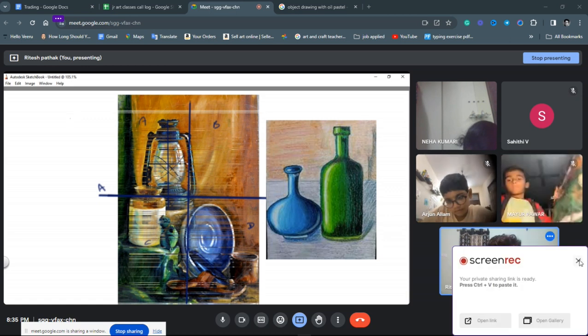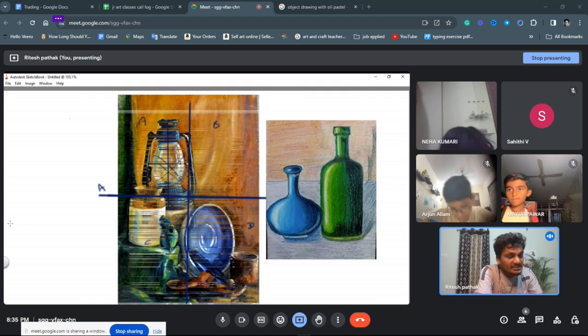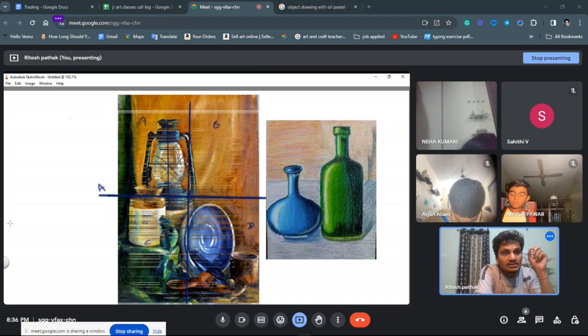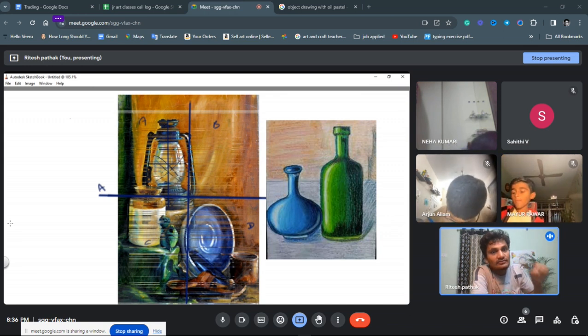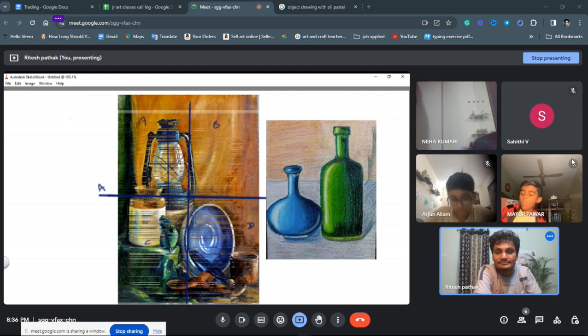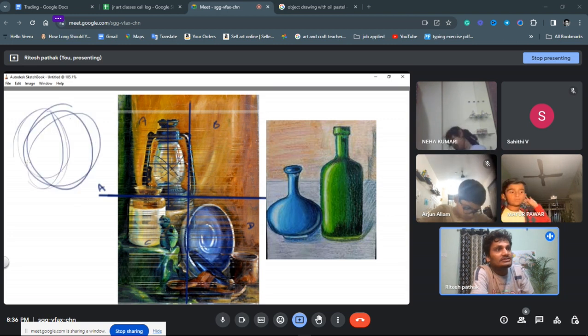Good, Mayur. It's good. Mayur, can you check once again your object drawing, sketching? First thing, Mayur, you need to correct it. The outlines you are sketching should not go this dark. Okay? This is a childish way. So you need to work on this first. Always when you are sketching, just do very light pencil strokes. And if you work fast, the strokes will come very light. No need to do one line only.